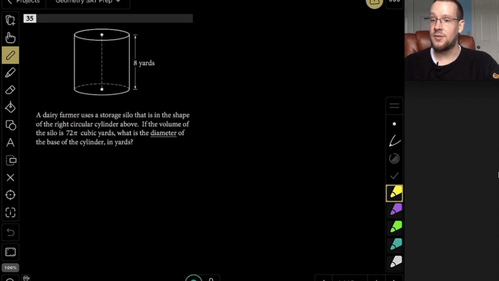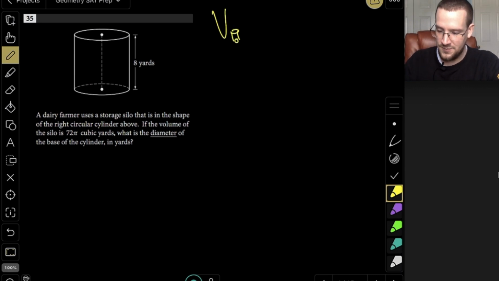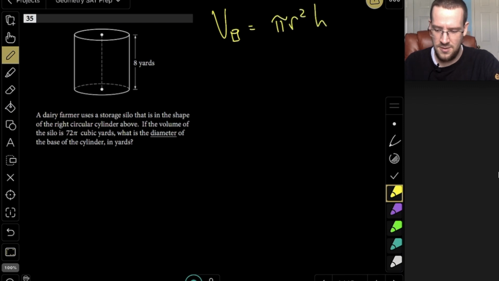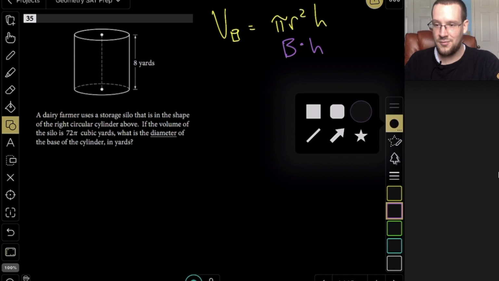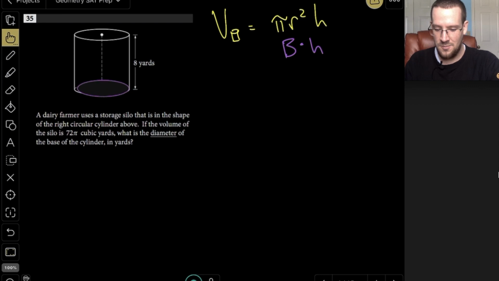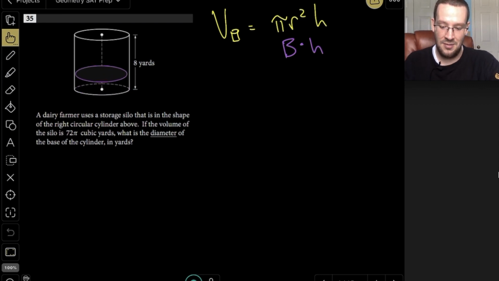When we have this, we just have to turn back and look at our formula. So the volume of a cylinder is equal to pi r squared times the height. So all this is the area of the base times the height, which is the volume of anything. And so if this figure did look different, what I like to try and have people do is imagine this is your base, right? And it's being lifted up 8 yards, and it's going to the other base. So the base is just being lifted up 8 yards. Let's see what we have here.